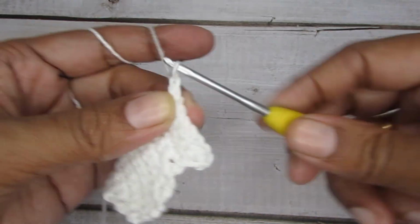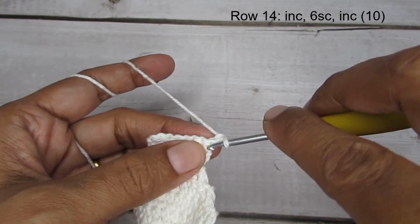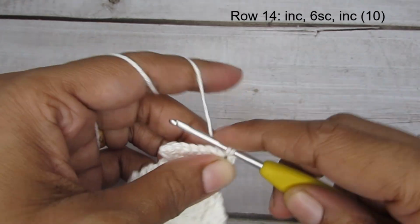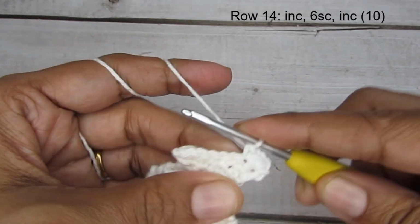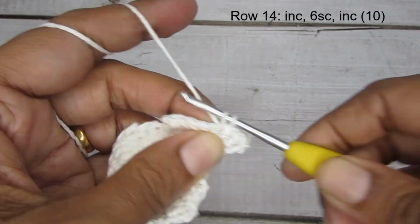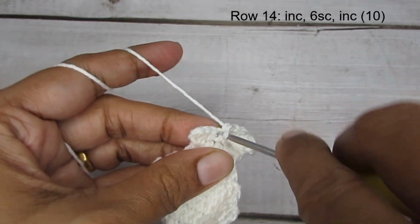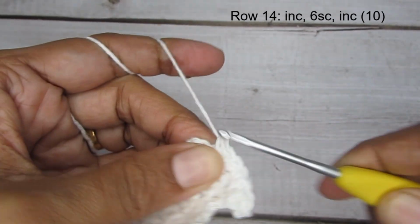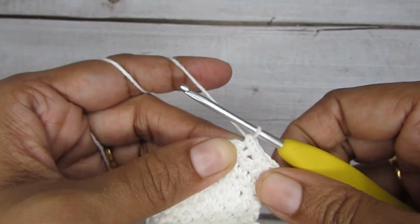So for that I'm going to chain 1, turn my work. Here again first stitch and last stitch we will make an increase. So make 2 single crochet into the first stitch. In the next 6 stitches just put 1 single crochet each. So this is 1. In the next stitch as well 1 single crochet, 2, 3, 4, 5 and 6. So we have put 6 single crochet, that is 1 single crochet in every stitch.